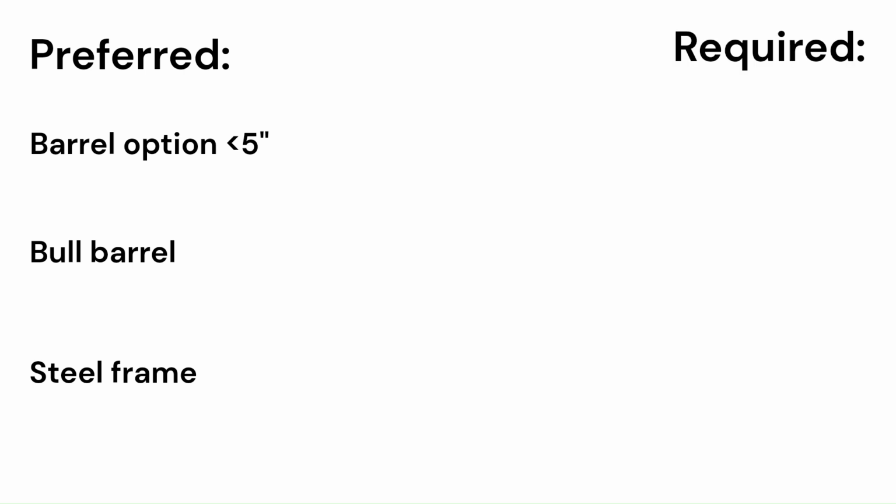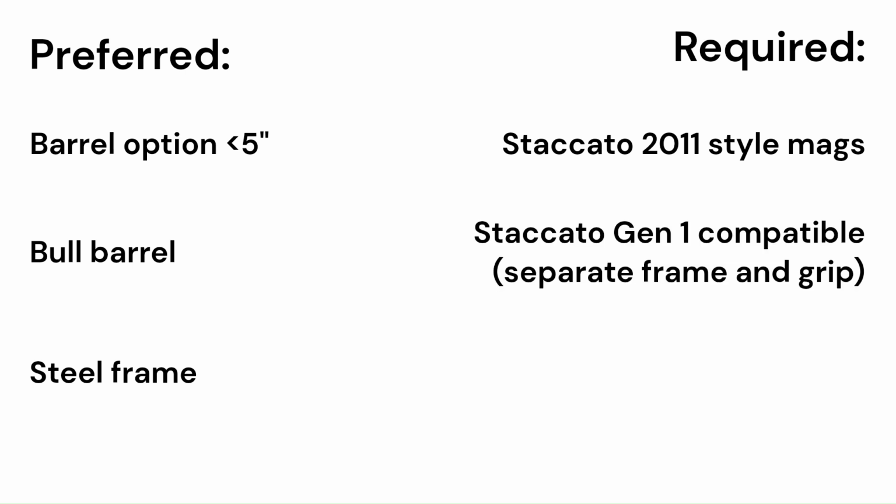Non-negotiable features were standard 2011, Staccato STI pattern mag compatibility. I plan on getting more 2011 style pistols in the future, and that is the most common magazine used for those types of guns, and I wanted to standardize across future purchases. I wanted a separate frame and grip module like a Staccato, as that would provide the most options for aftermarket support and parts, and I had to have an optic cut on the slide, preferably an RMR footprint.